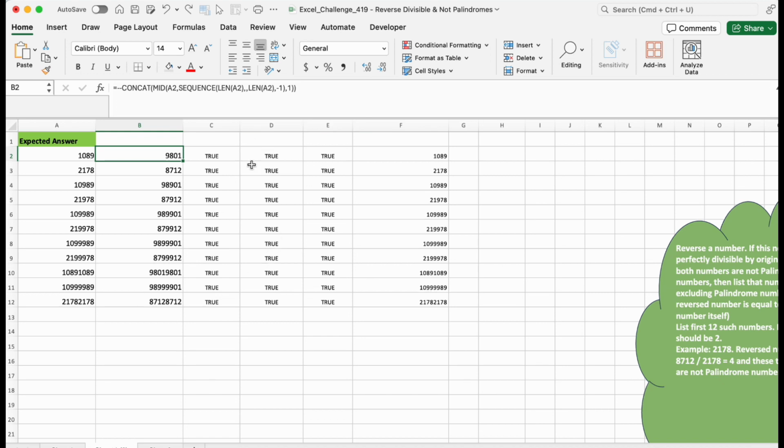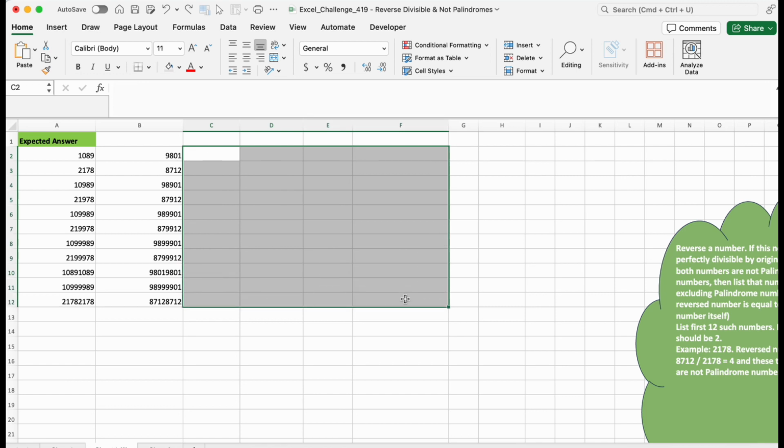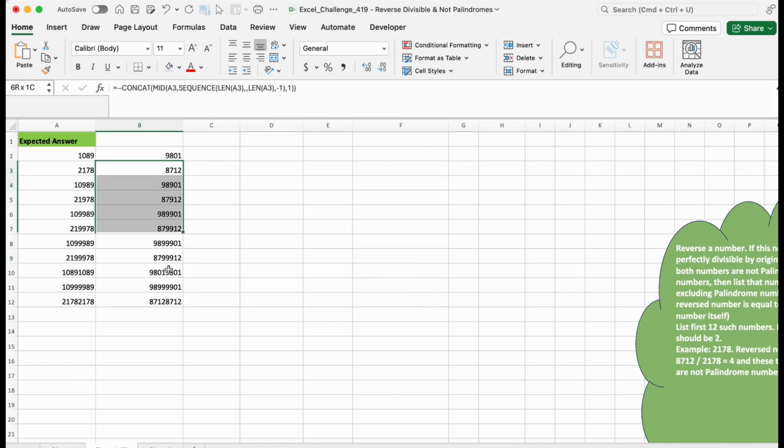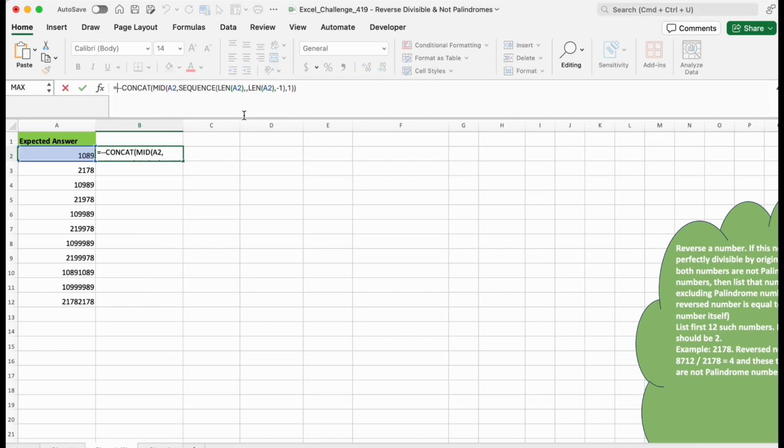So let's see how we can make this a formula in just one Excel cell. So the first thing is, let's delete all what we've done here. We now know how to solve it, so let's delete it and try to solve it using just one cell.